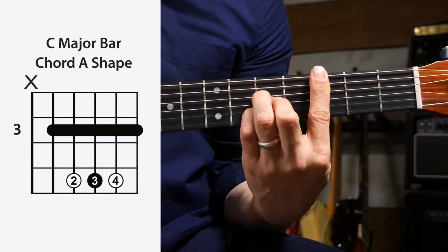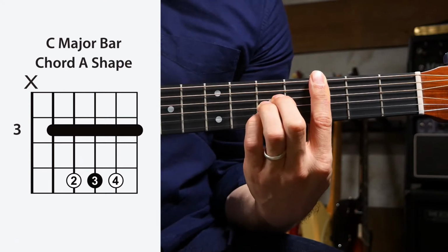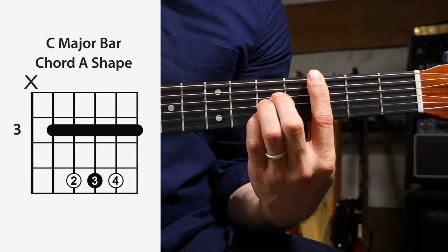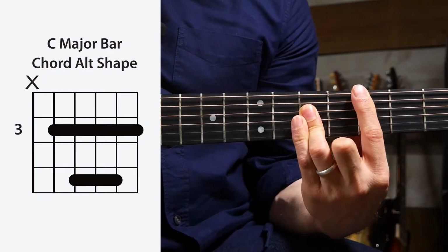I guess you could do it like this too. I don't ever make it this way for some reason. You could switch your second and third fingers around if you wanted to. But the variation on this shape that I wanted to show you is where you make a second bar with your third finger across the D, G, and B strings.